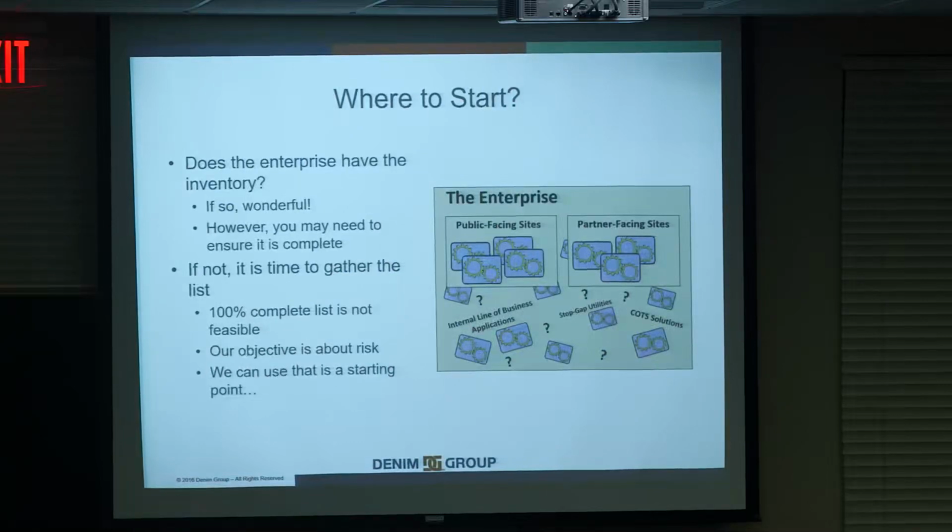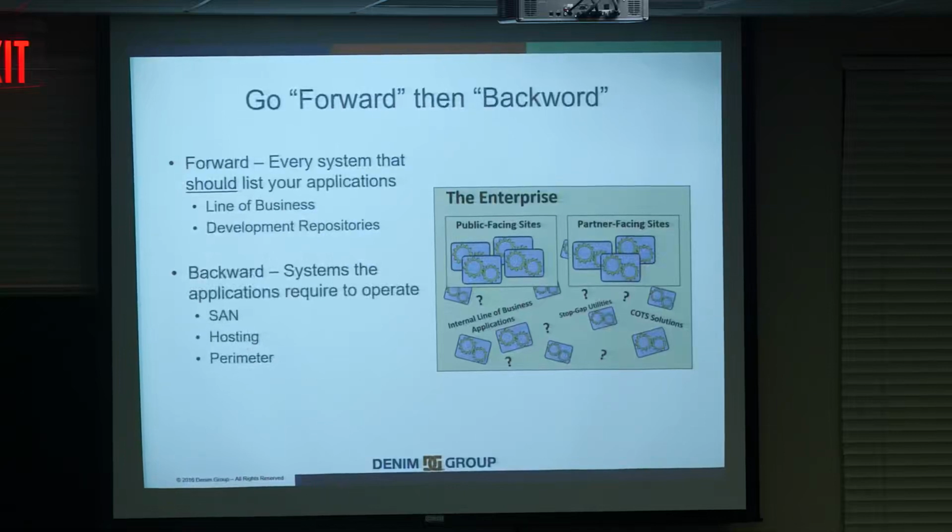So if you're gathering your portfolio, just a couple pitfalls. If you've already got your inventory centrally controlled, that's great, wonderful. You may need to ensure it's complete, but great. Now, of course, a 100% complete list is not always feasible, but the mistake we often see is to get an application list by just going to the different lines of business. Like, hey, your job is to know what all the apps are, give me a list. And what they'll do is they'll just get out a dry erase marker and start writing down names on a board. What's the problem with that?